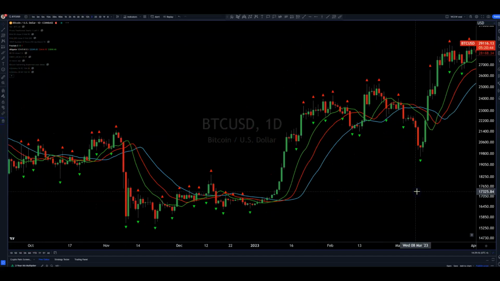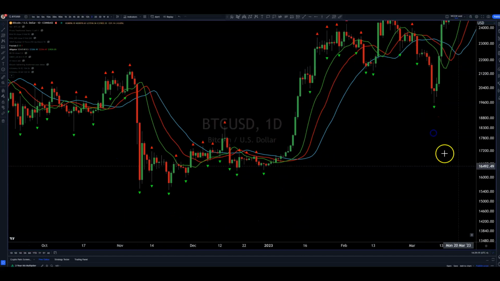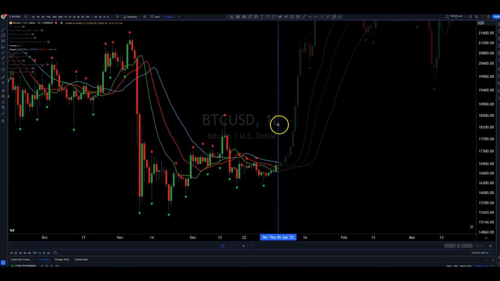Let's go back to earlier this year, implementing this fractal system. As this is happening, using this replay as your gauge, the market is telling you, based on the fractals, price is weaving into and above the fractals. It's saying, get ready to get long. Okay, it's not saying to get long. It's saying, get ready, right? And then finally, we start to get that cross and things look really good eventually.